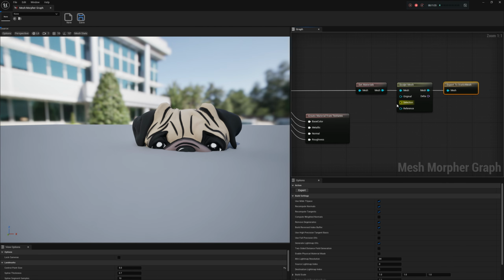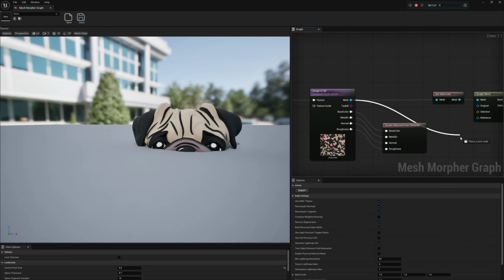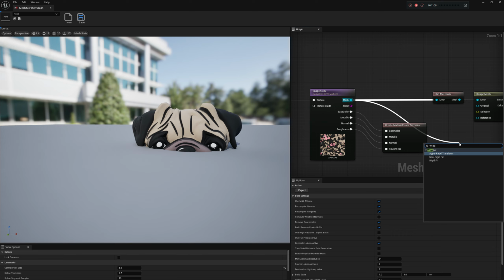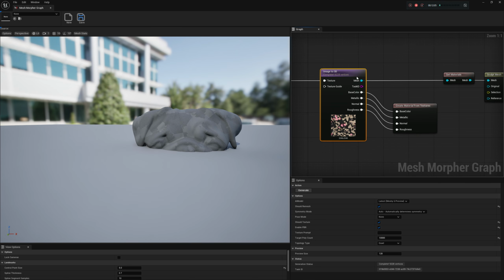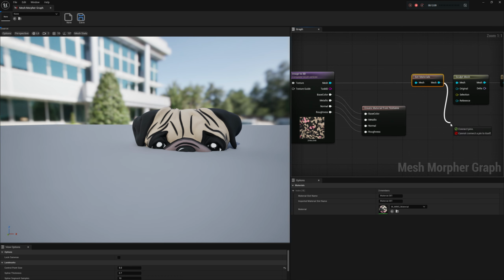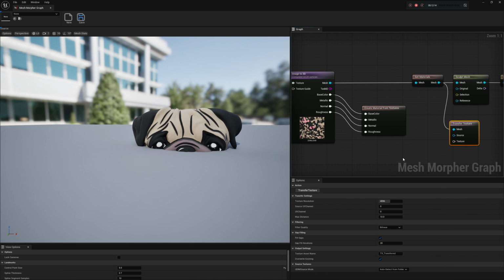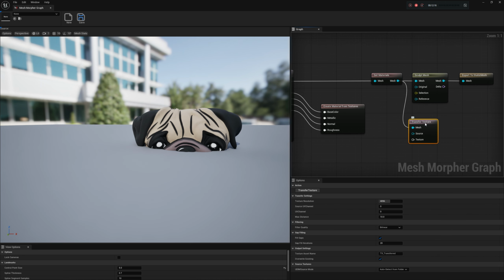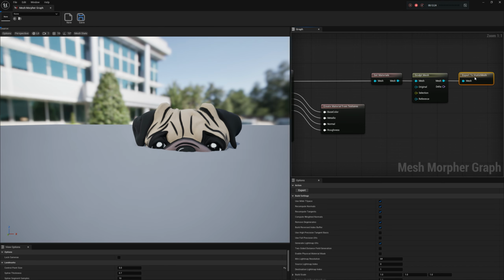You can use also to wrap, if you want to wrap your existing mesh to this one generated by Mesh.ai, or you can even transfer the textures to your other meshes, right? Because Mesh Morpher Graph has the ability to transfer textures, right? So after you wrap, you can use transfer texture to bring this texture to your meshes.